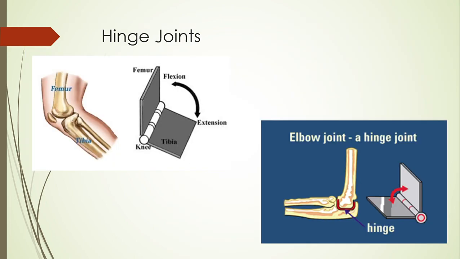Then we get a hinge joint. The way I want you to think about a hinge joint is to think about a door. When you open and close a door, it can only move in one direction — it can only open and close on the hinge. These joints are the same in your body: they can only move in one direction. Think about your elbow — stick your arm out straight in front of you. How does your forearm move? It moves just up and down.